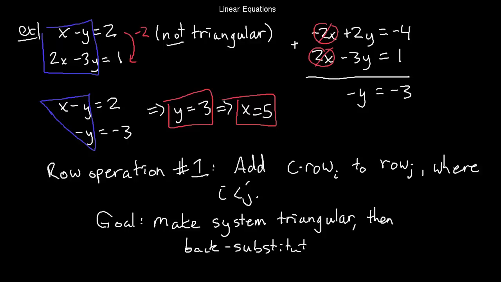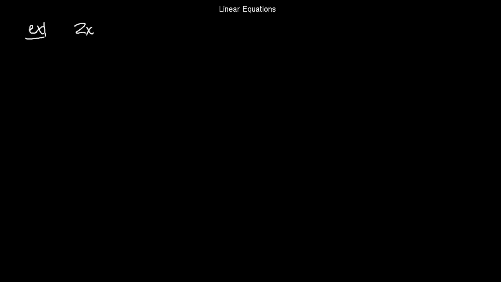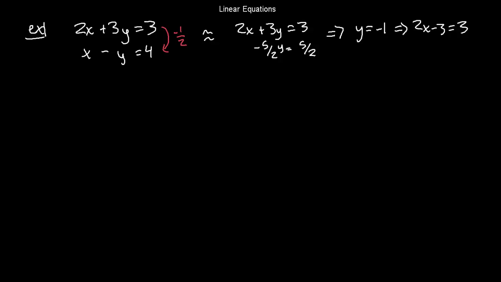So let's do another example. Let's start with two equations and two unknowns: 2x plus 3y equals 3, and x minus y equals 4. Here, I'm going to multiply the first equation by minus 1 half and add that to the second equation. This is going to have the effect of clearing out the x in the second equation. So my new system of equations will be 2x plus 3y equals 3, and minus 5 halves y equals 5 halves. This is now in triangular form, and so we automatically get that y equals minus 1. And back substitution now says that 2x minus 3 equals 3, so 2x equals 6, and x must be equal to 3. That's our solution: x is 3 and y is minus 1.